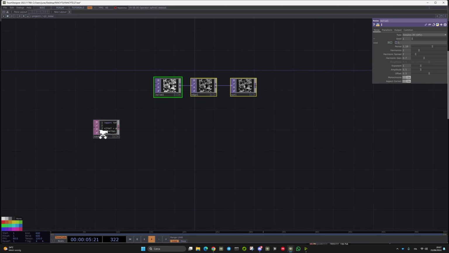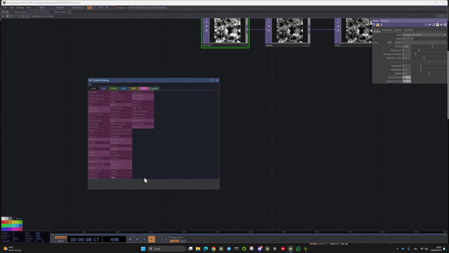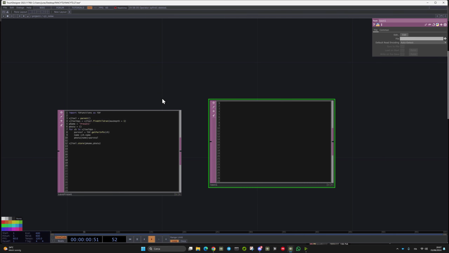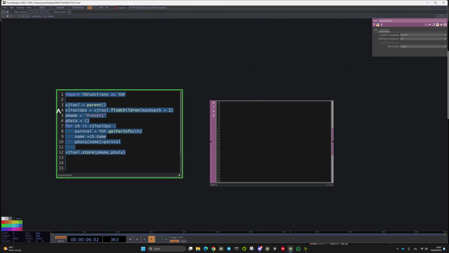Okay. To show you that I'm not a liar, I should also implement a way to load those. Yeah, maybe. Okay, nice. So let's do another text. I hope you're still with me. This is getting complex, but it's not so many lines of Python. Look at that. Take a network, just go inside the network, maximum one level. Then you say we want a name for this preset. For now it's preset 1 because I like it. And then we need a dictionary. Dictionaries are powerful, you can contain a lot of stuff.